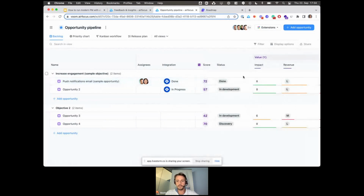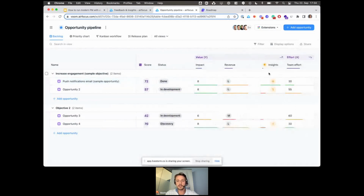You can also then here on the table and in the prioritization framework see the insights that have been added for each of these items, and you can also make the insights a criteria of the prioritization framework. So every time the insight count gets increased, so new insights get added, depending on the weighting that you give the insights criteria here in the prioritization rating settings, your priority score gets updated in real time, which is very powerful, right? You're essentially giving your customers and users a seat on the prioritization table.